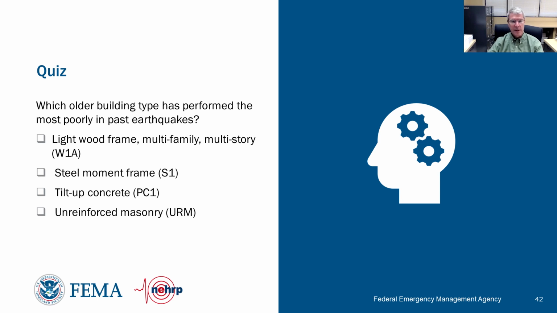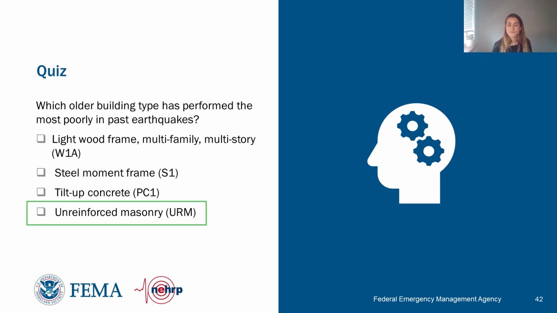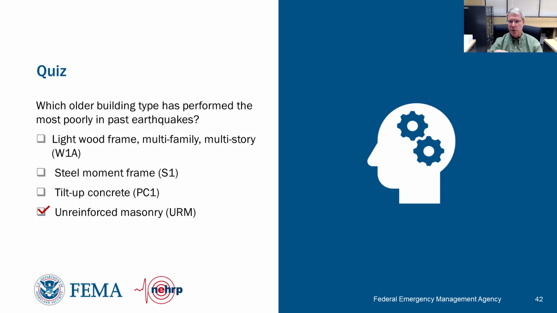All right, Gigi, which building do you think has the poorest performance in past earthquakes of these 4 building types? I think the answer is unreinforced masonry, for sure. It is. Something that's really nice to utilize for the P-154 document is to take a look at the basic scores on each of the 5 forms. You can compare all of them, but if you just look at the URM basic score for a low seismicity region, you'll see that the score is quite high. I think it's above 3.